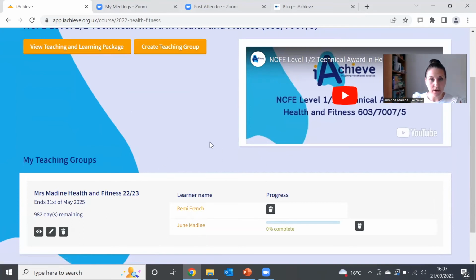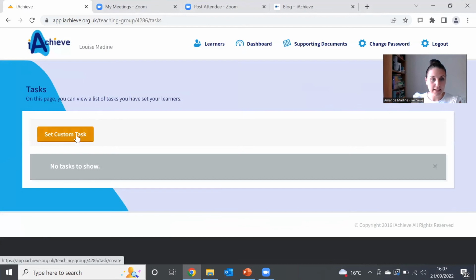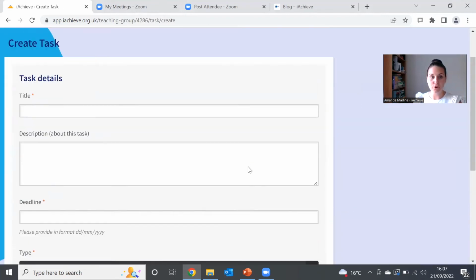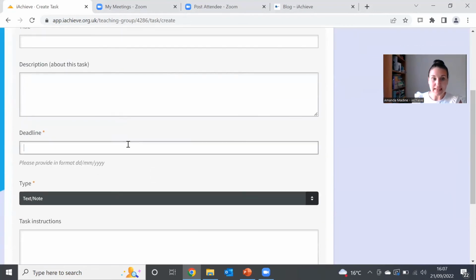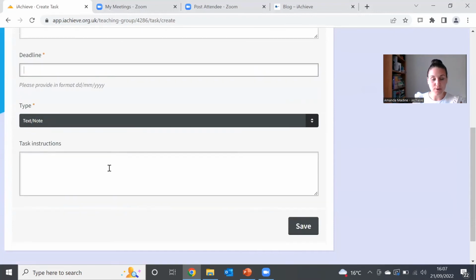There's a new feature on the platform, which is a task setting feature. So if you click on this little eye icon here and click on set custom task, you can set a task for all of your students. So you would give it a title, a description, a deadline, and then you can decide whether you want to just give some instructions. So that might be, I want you to complete Unit 1, Session 1 by next lesson.